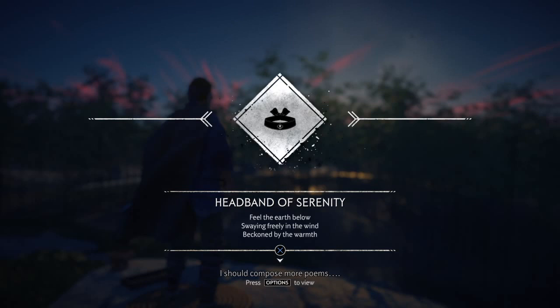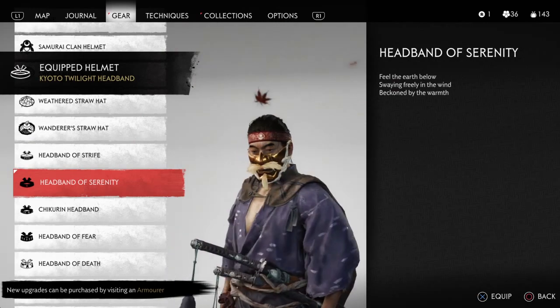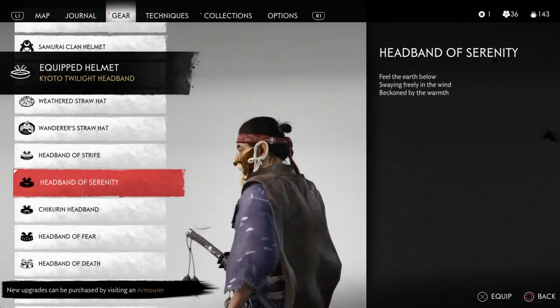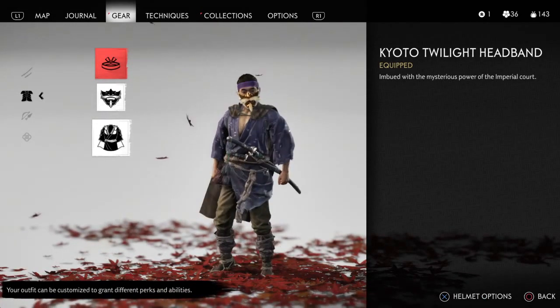The headband of serenity. Feel the earth below swaying freely in the wind, beckoned by the warmth. Yeah, these little segments, I don't know, they actually give me a bit of a breeze. I feel like calm down for a second. That's a cool headband. We're not going to rock it just yet. But that would go well with some other armor and bits and pieces. But there we go. That is our haiku for the day.